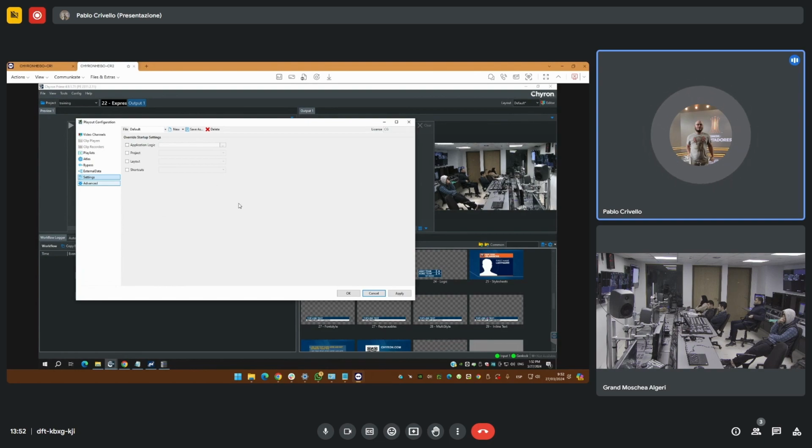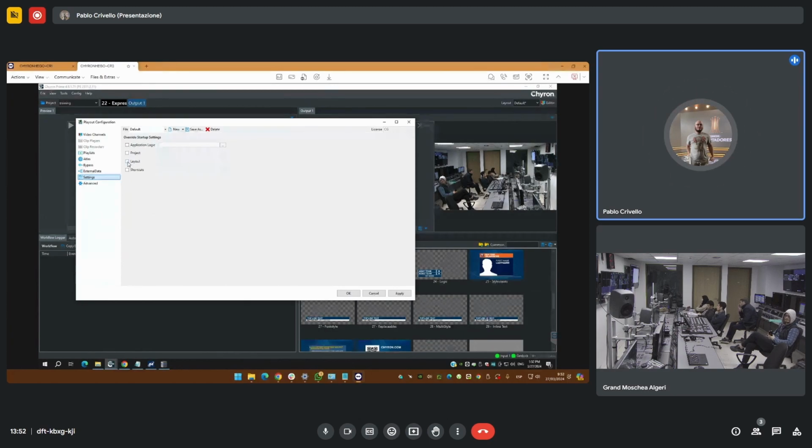Settings is for overriding parameter settings, such as application, project layout, and shortcuts. If you have anything in particular that you would like to review or set up here, you would be able to do that. If you want to set up a specific project to load with Prime, you can set that up. If you have, for example, an engineering project that you would like to turn on as soon as you turn on Prime, just to test parameters, you could do that.